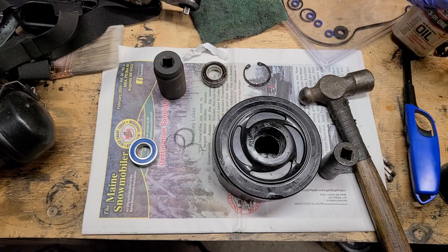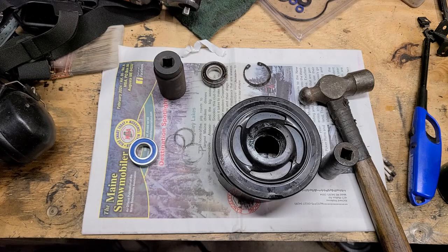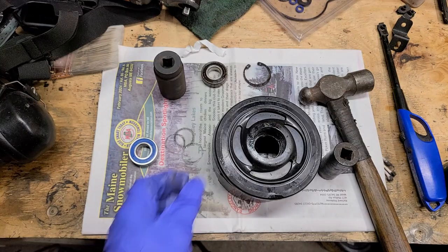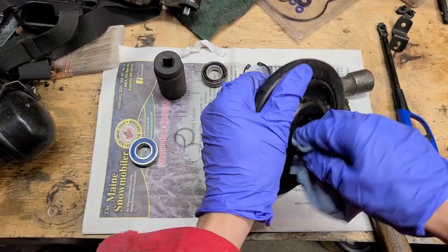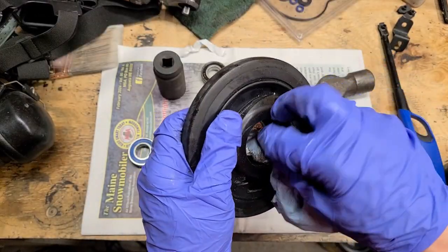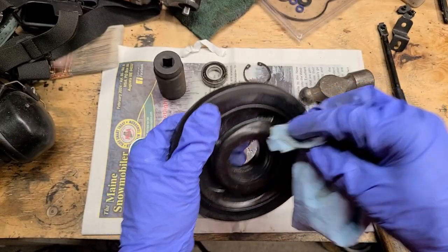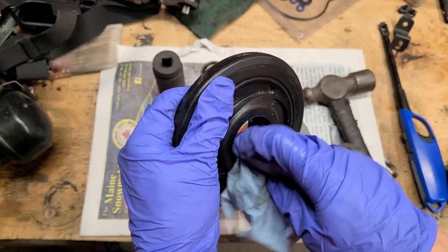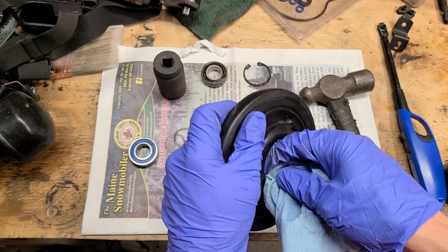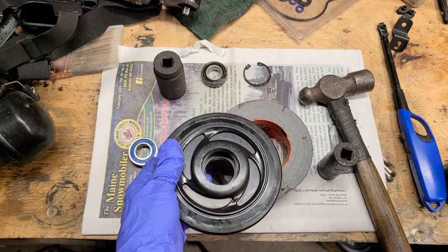Oh, dump my oil over. Nice. I'll soak up some of that oil, actually, and use it to wipe this up a little bit, get some of the grime out of there. You don't want this super lubed up. You want it to press in. It's already plastic, so it doesn't need any more help. They usually just slide in pretty easy.